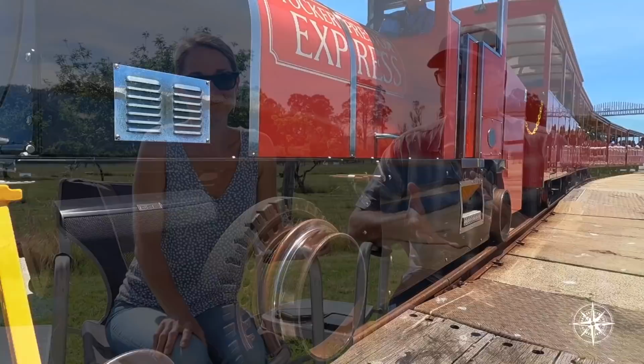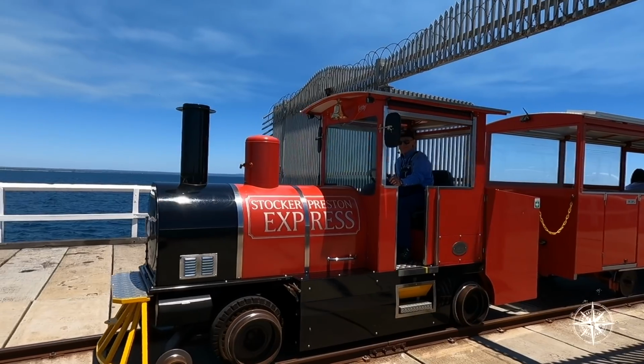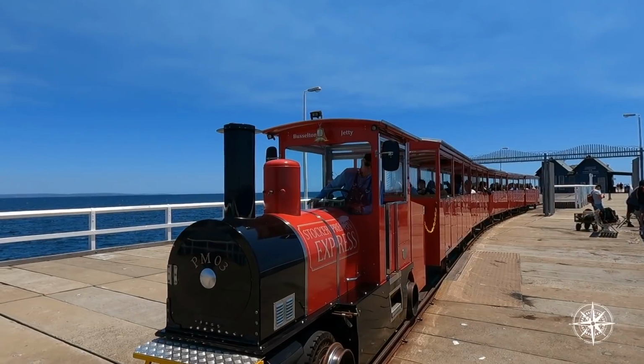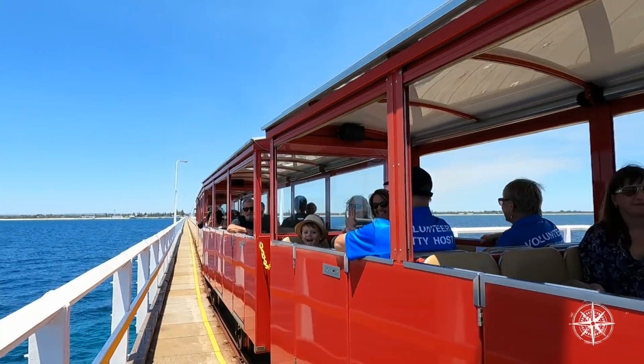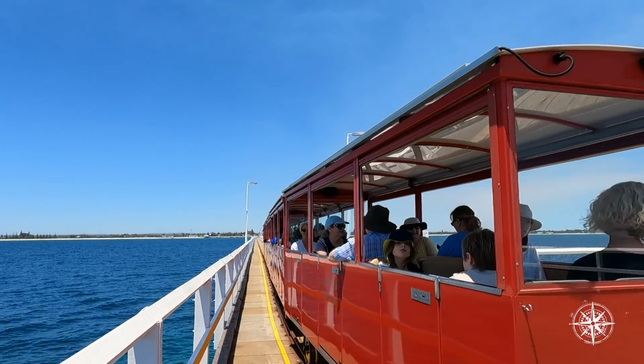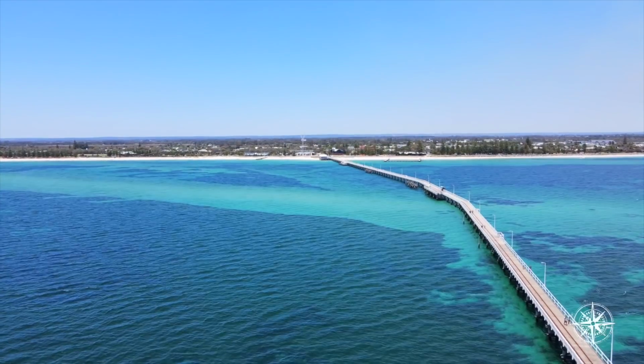Otherwise, about 8 minutes later, you're back on the train and chugging along back to the main entry point of the pier. Katie and Jasper decided to catch the train back and let me walk, which was great. Good exercise, Dom. It was exercise I needed. And that was even a wonderful experience as well. It's really not that far. And again, when you've got a day with that sort of weather, perfect. Yeah, absolutely a highlight experience.